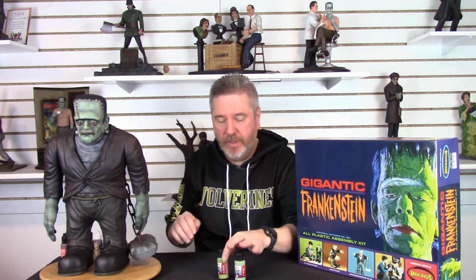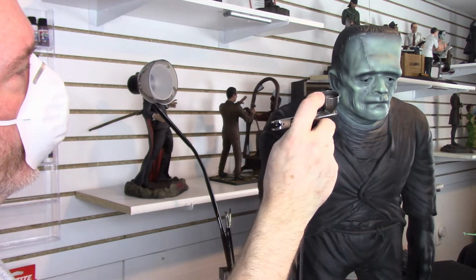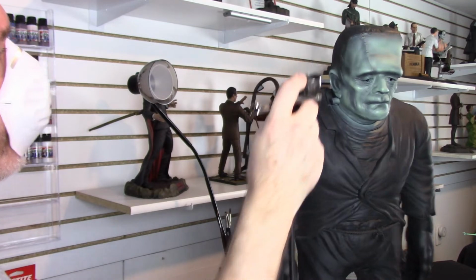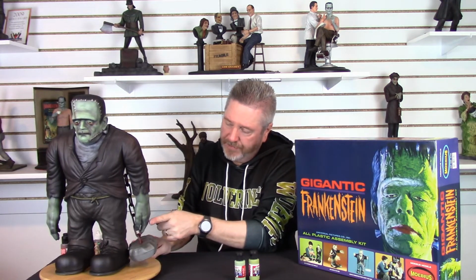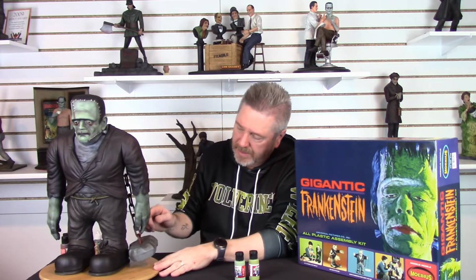And then I came in with the Ill-Got Green and punched in, sporadically spreading that over his face area. Up here in the tops of the forehead, top of the nose, sides of the nose, above the lips, chin area, cheek area, ear area, tops of the fingers, where your knuckles meet, below and above the knuckle. Inside the hands, you want to hit the palms area, everything here with that green.